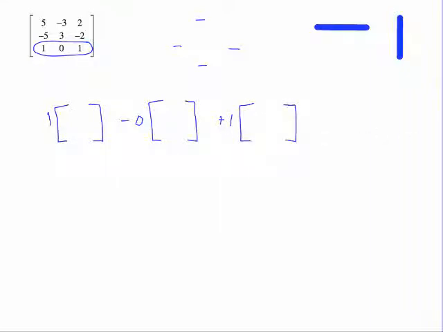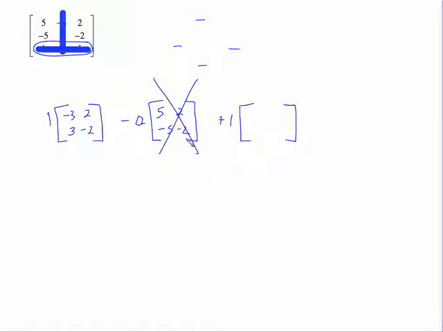And then it's time to grab the covers and move them around. So I'm covering up the bottom row because that's the row I've chosen to expand on. Slide this over, and you see a 2 by 2 matrix there, which is -3, 2, 3, -2. Since you're expanding by the bottom row, that's the cover that stays put. We need to slide this one over, and you see 5, 2, -5, -2. Not that it matters because all of that's going away. And then this over here will be 5, -3, -5, 3.